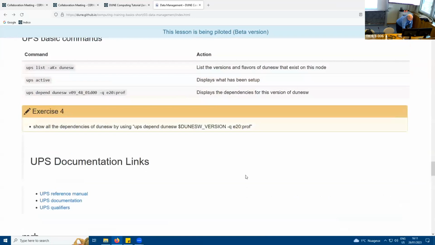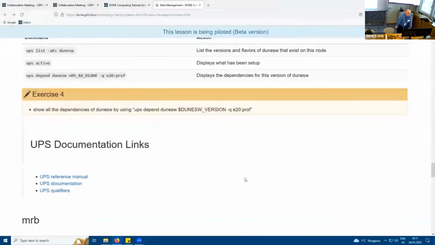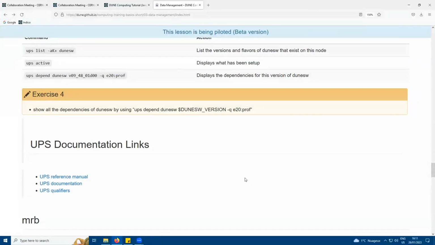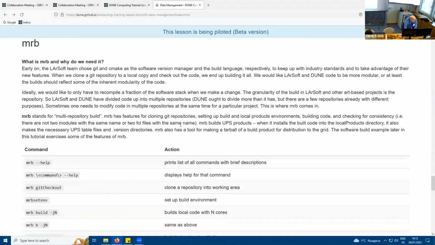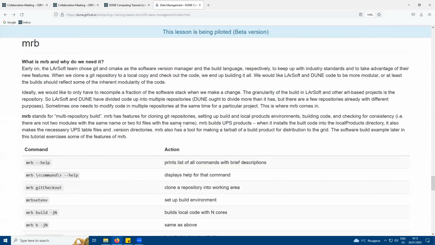Okay, well, any questions on either data management or UPS up till now? The next part is MRB, and Tom needs to, Tom, are you there? Tom? Tom, you out there? Yes, I'm out here, but I have to unmute. Yeah, I'll drive it, but you need to talk about MRB because I'm not going to pretend I understand MRB. Somehow my mouse wasn't working to get to the unmute button. Sorry, we're going so fast. Raise your hand if you've got any questions. We're trying to catch up. We don't want to just lose everybody.